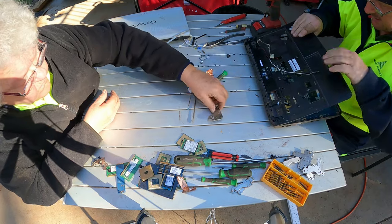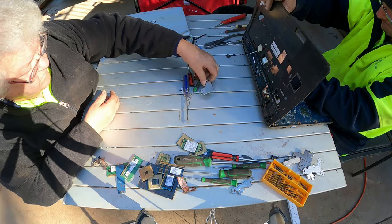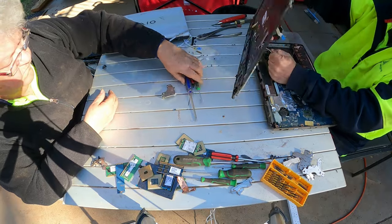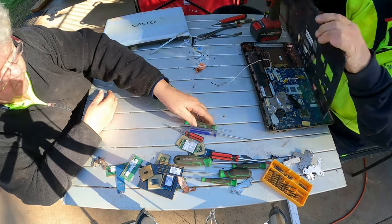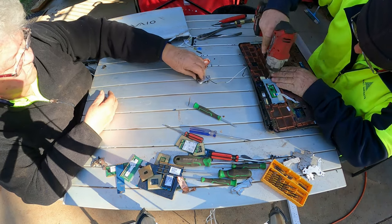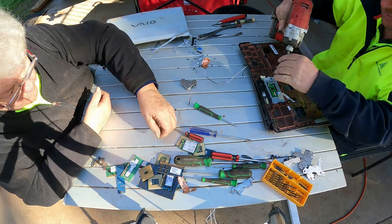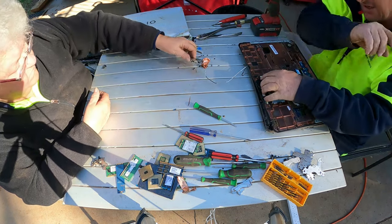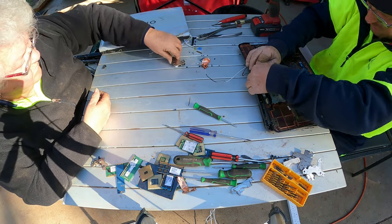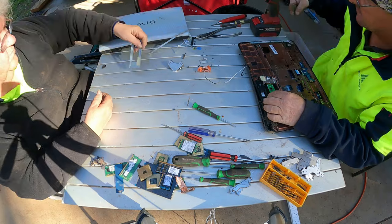What's the matter, mate? Oh, screws a lot. Oh yeah, I've got to get that one off of there. Need to do a clean up. Now, the magnet I was using earlier, when I first started, was not a magnet at all. It was just a piece of metal. So we went and got a decent magnet.